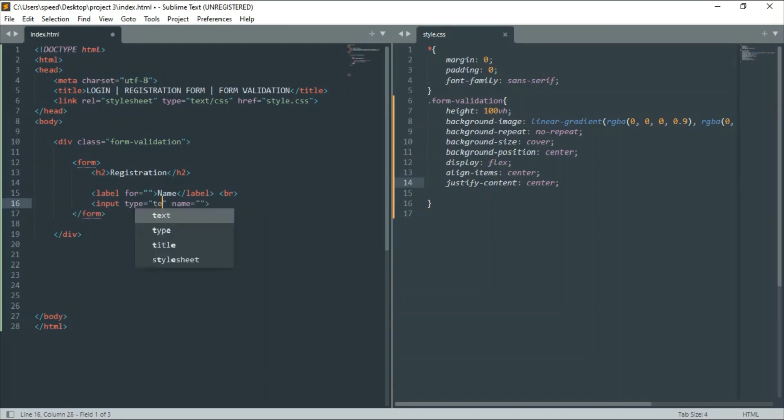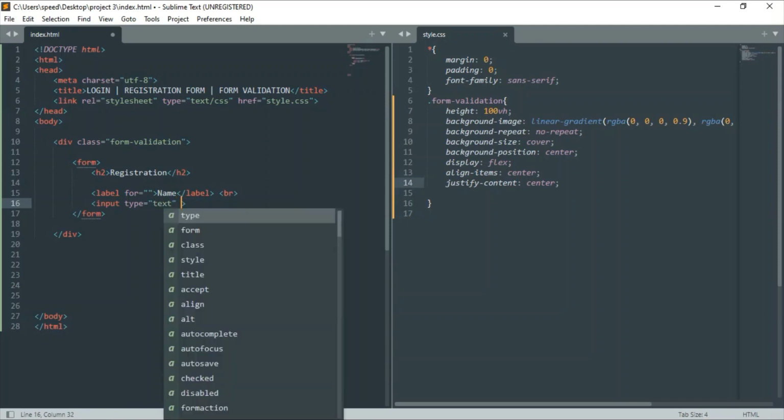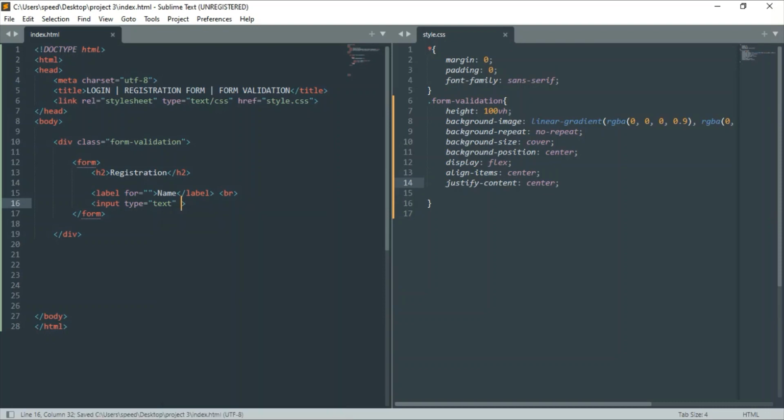Input type text. We have different input types: text, password, checkbox, radio, number, date, month, and so on. I'll leave you to go and search for the types of inputs we have in HTML.